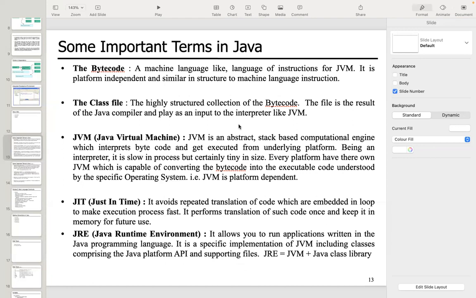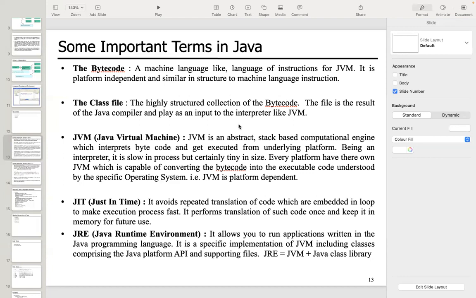So sometimes the interviewer will try to confuse you with these terminologies, whether Java is platform independent and JVM is platform dependent, or they will just ask you, is JVM platform independent or dependent? Is Java platform independent or dependent?